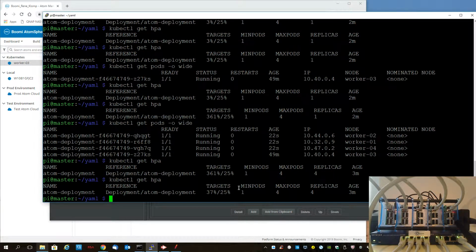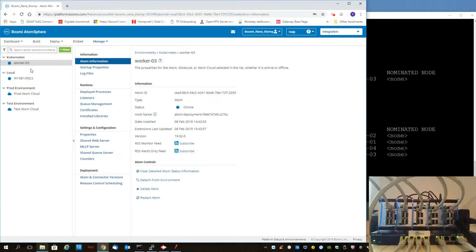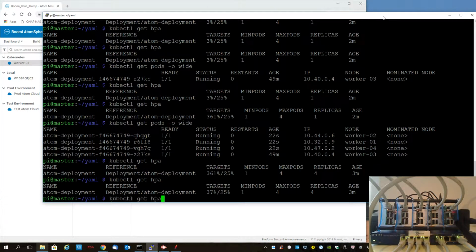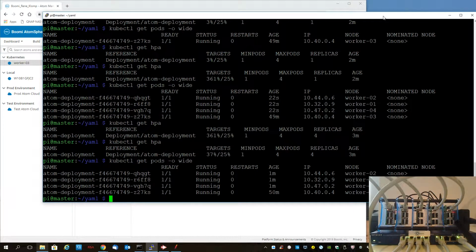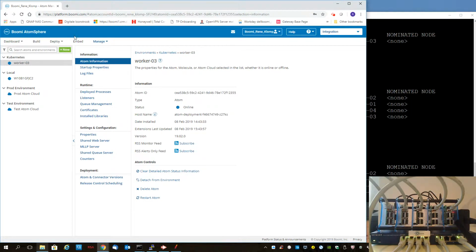So that's the new value, while the extra nodes are starting up. And let's wait for the platform to report back in here as well. So we still see only this one. And let me see if a minute should be somewhat of what is needed before the items actually are ready to serve back information. So let's wait and see here before that actually gets reflected within the platform.